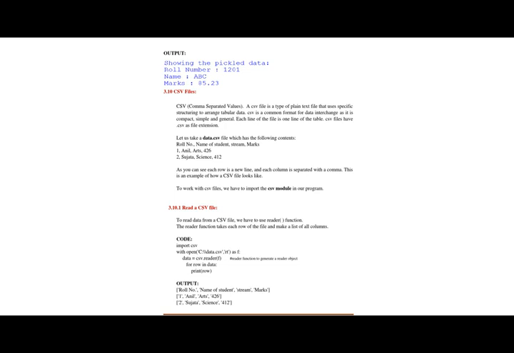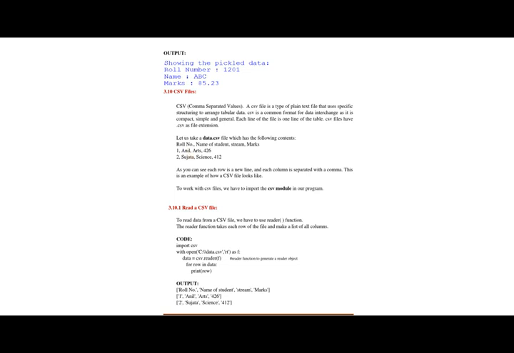The same roll number 1, the name separated by a comma, Anil, then R, then 426. Each row is on a new line and each column is separated with a comma. This is an example of how a CSV file looks.